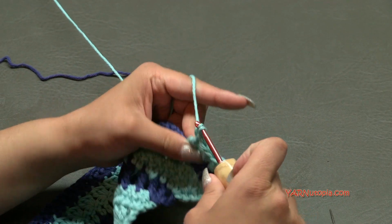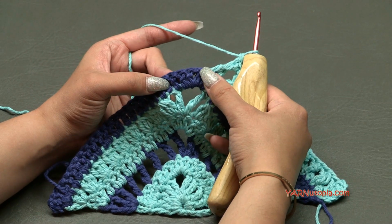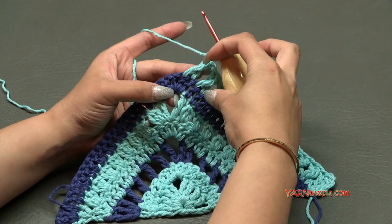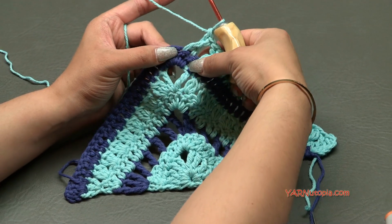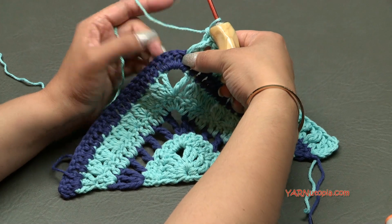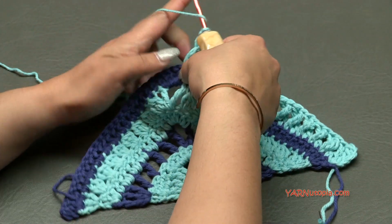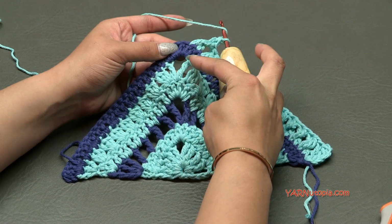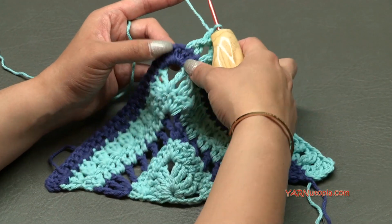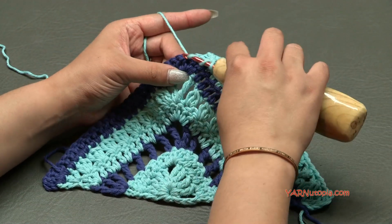Alright, so you can see I'm in the middle double crochet of this 5 double crochet grouping. I did a crisscross stitch over these 2 first ones. The very next one is our middle double crochet. So in that one stitch, we are going to do exactly what we did here, where we did the treble crochet, chain 3, treble crochet in that stitch.